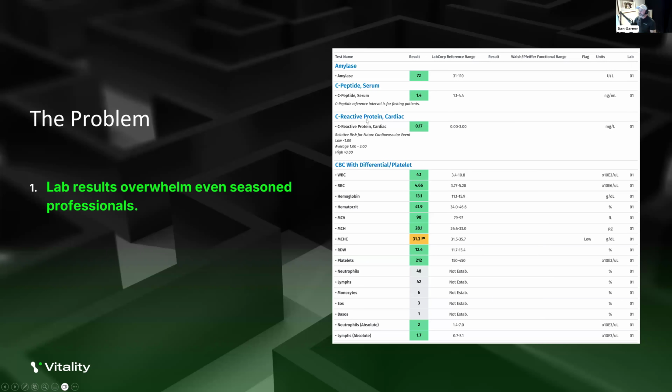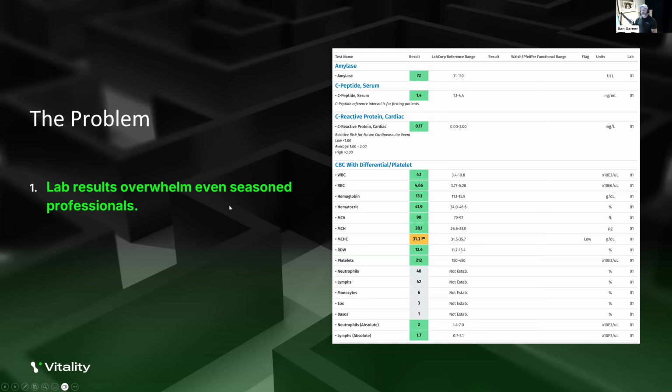But the average person, amylase, C-peptide, C-reactive protein, and then looking at how they have different nanograms per milliliter, units per liter, milligrams per liter. Some of them are in percentages, some of them are in grams per deciliter. It's like, what are these units? What are these markers? And people don't think about the processing techniques. How was this actually processed? Is it calculated? Is it direct? What type of assay? There is an enormous amount of knowledge required to look at a data sheet like this and understand it.